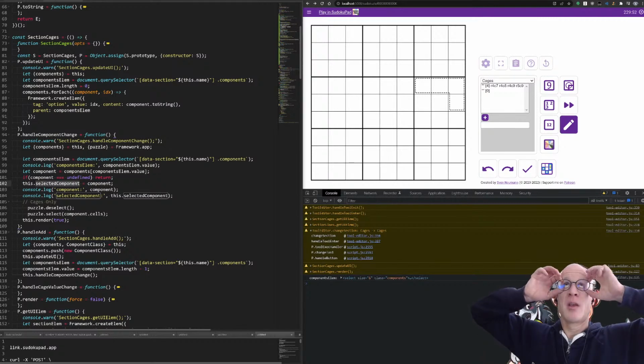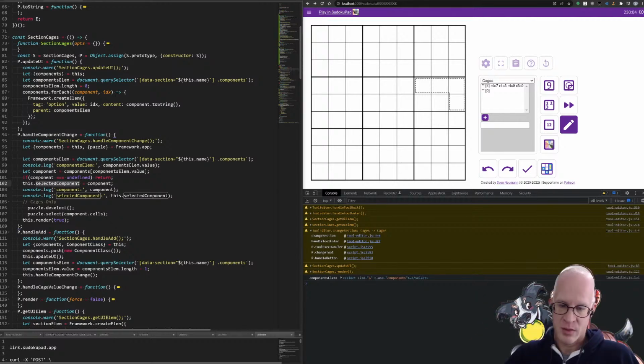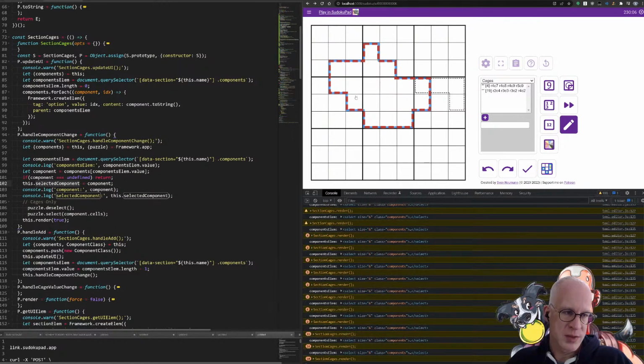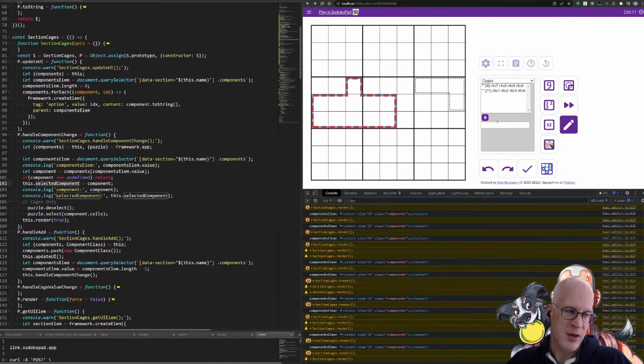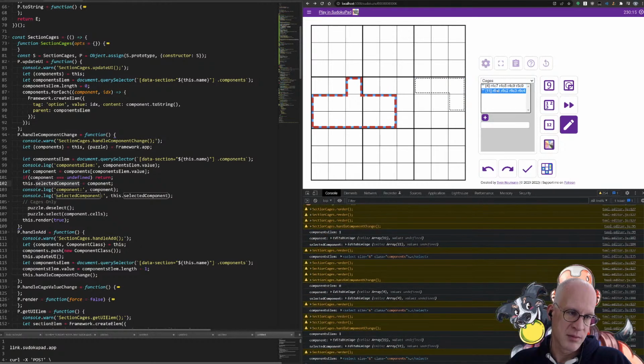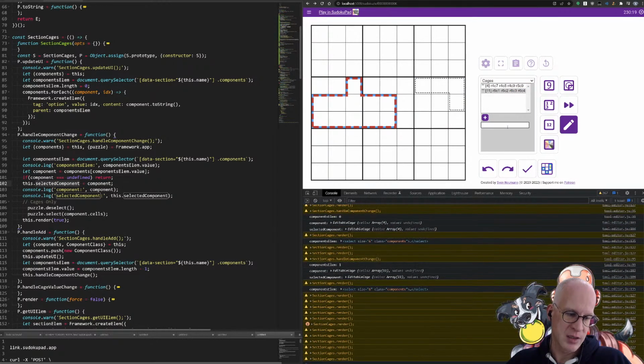I don't think it's something I should solve right now because it's probably going to change how that works. Ultimately I might not want to use the selection directly like this for editing the thing. I might have to have a toggle here, edit cage. Right now there's no way of deselecting the cage.